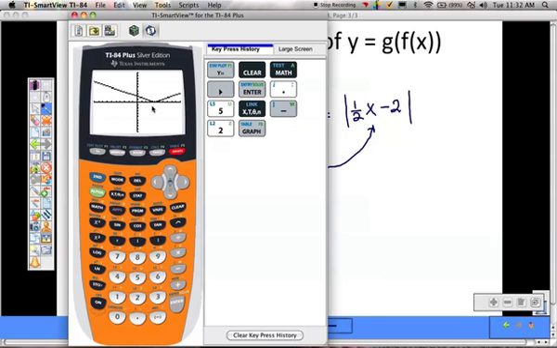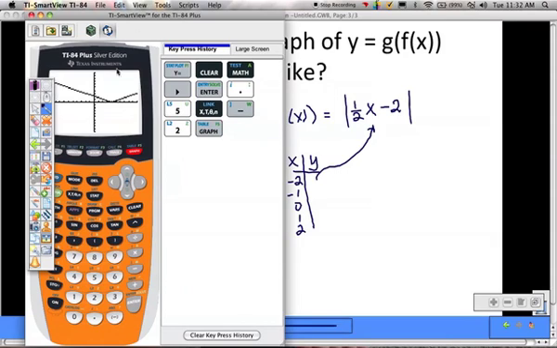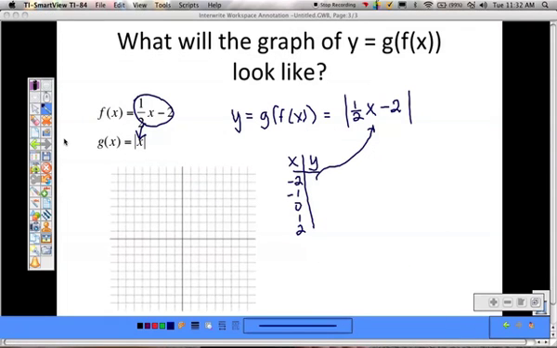There it is. As you can see, the slope of this absolute value is 1/2. And the minus 2 was in parentheses, and so that shifted your graph. Looks like it shifted it, well, more than 2 to the right, but it is shifted to the right there. Okay. So there's a composition of functions for a graph.